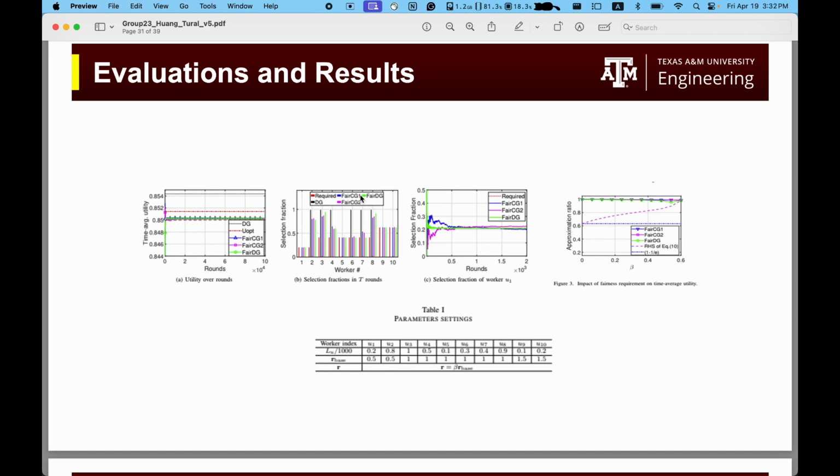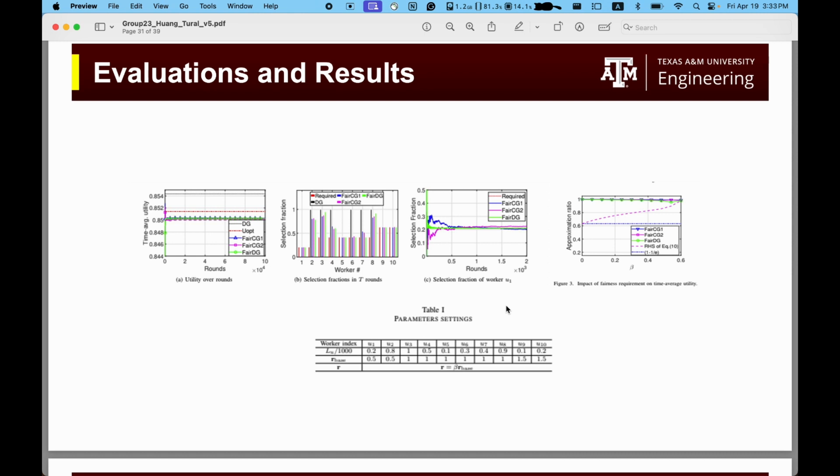However, for the results of FAIR CG1 and FAIR CG2, we maintain a very close relationship. As you can see from the chart, they are very close to each other. But there are still a lot of differences from the optimal solution. However, the second B graph shows, as you can see, the required selection in red. Our algorithms do satisfy that requirement pretty easily.